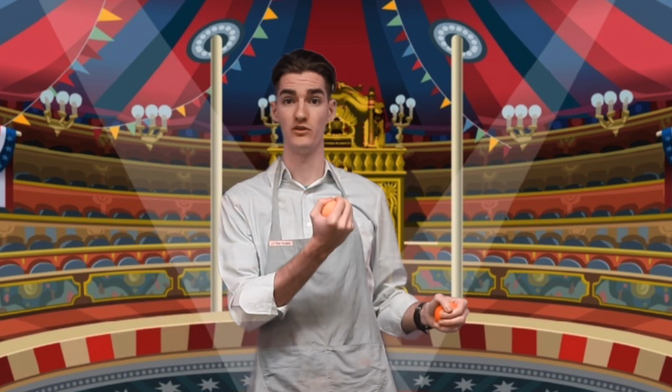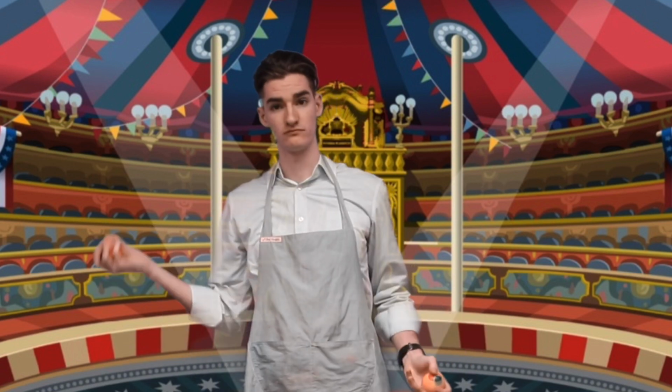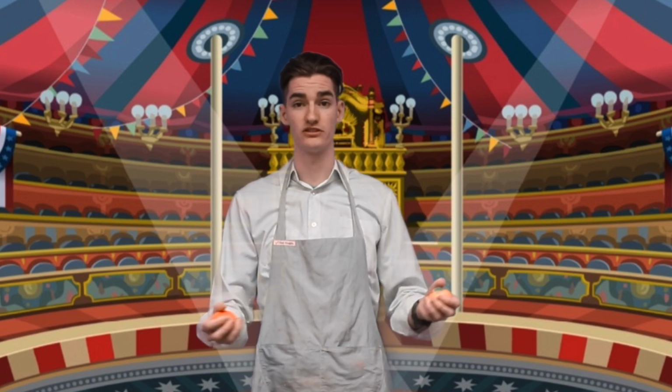Alright, now we're going to move on to using 2 balls. You're doing the same exact motion we learnt with just the one ball, but now when you throw this one, as soon as it reaches its peak up here, you throw the other one. Okay? So this is how it's going to go, and catching both of them. Just practice 2 throws just like that, and then repeat that over and over again.